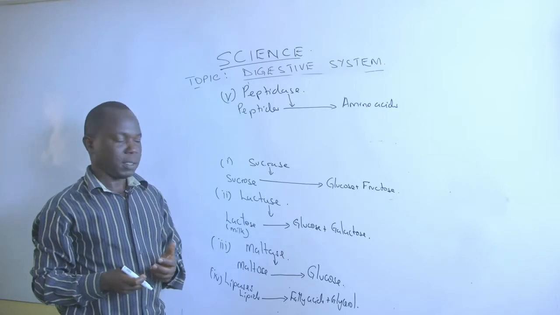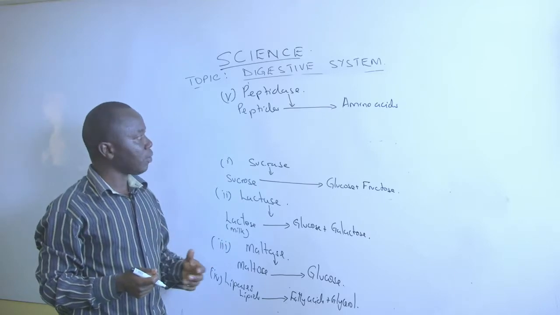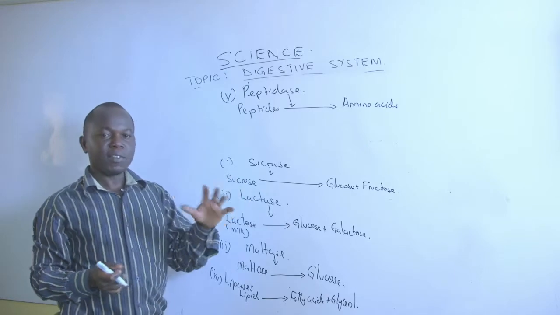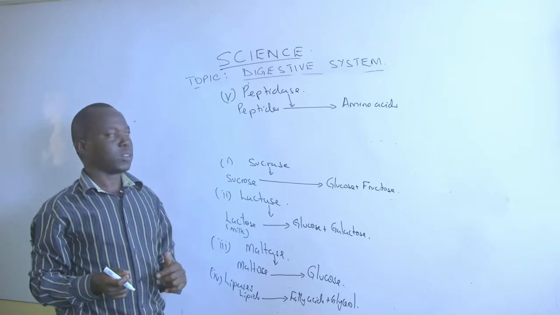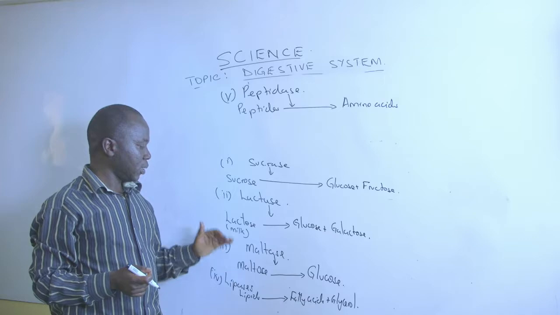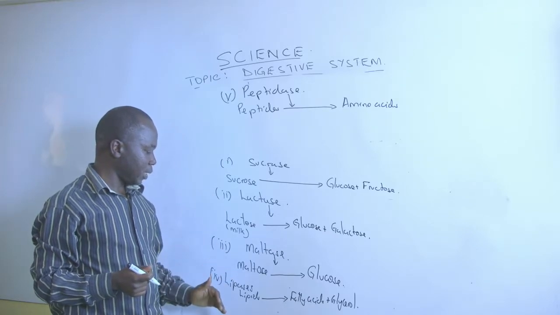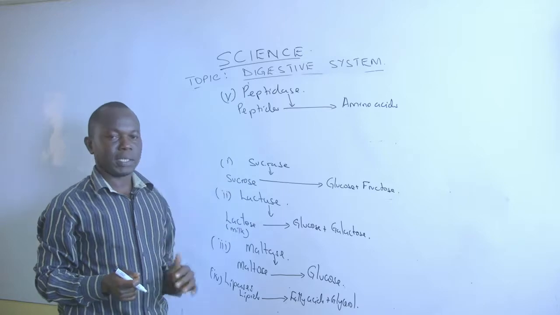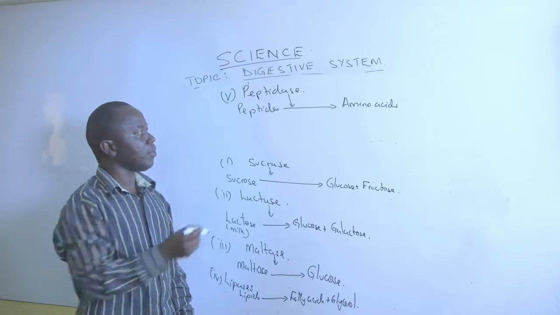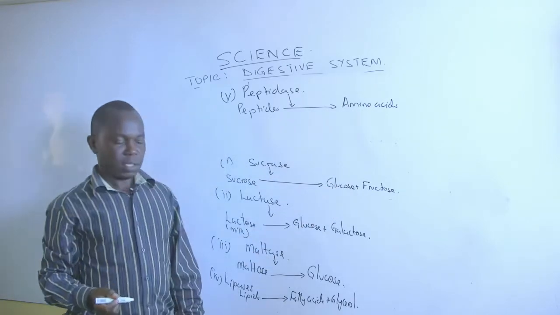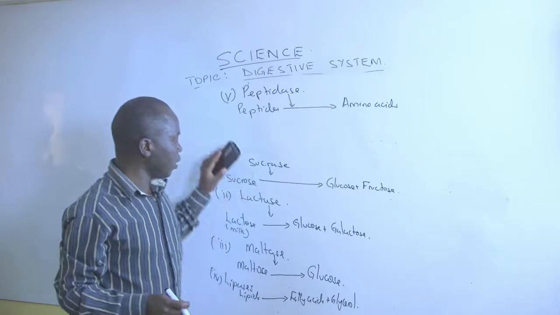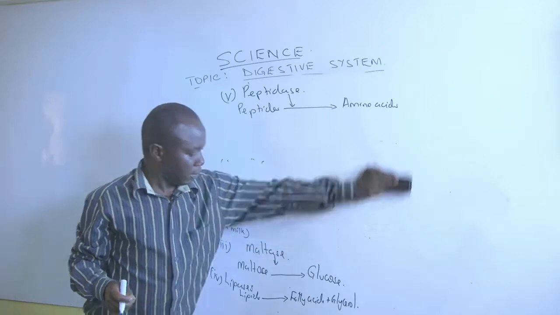So starch has been broken down. Proteins have been broken down. So for the ileum, apart from just digestion, we were able to mention two roles. Digestion, we have seen the enzymes doing that: sucrase, lactase, maltase, lipases, peptidase. After they have been broken down into their simpler forms, amino acids, glucose, fatty acids, and glycerol, they have to be absorbed into the bloodstream.